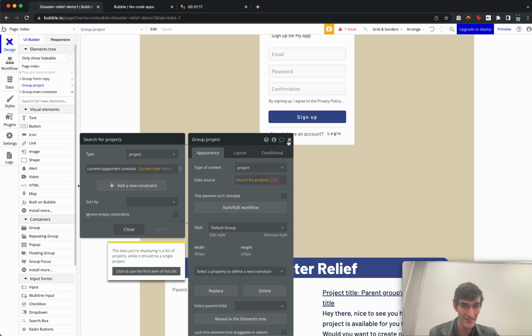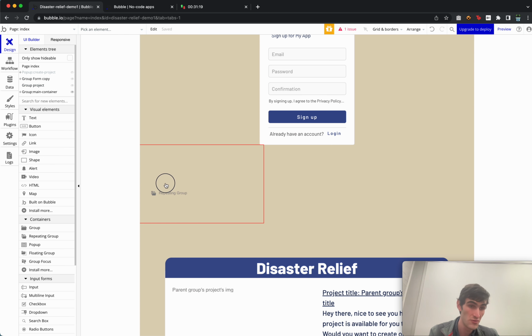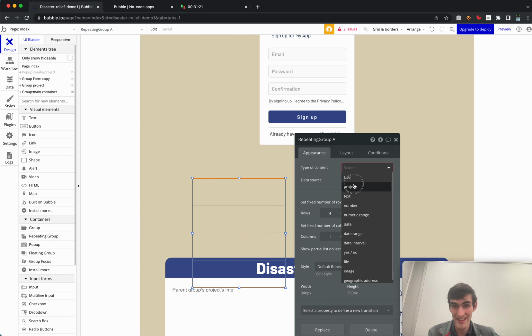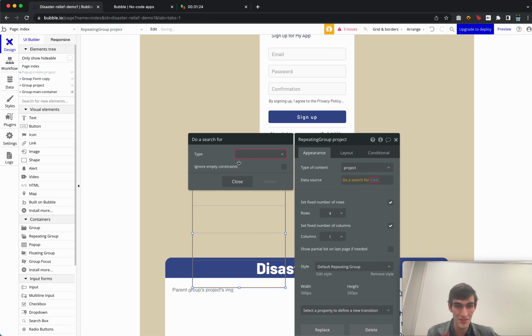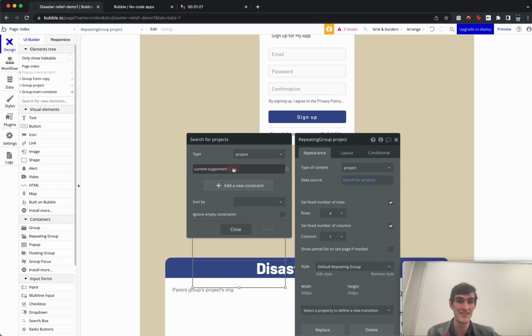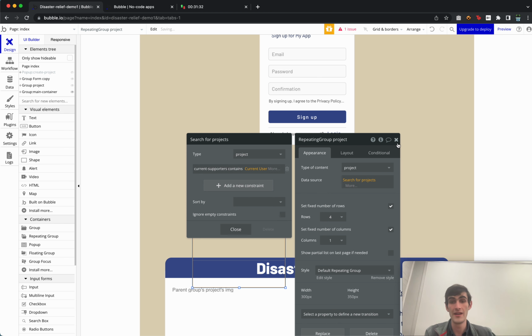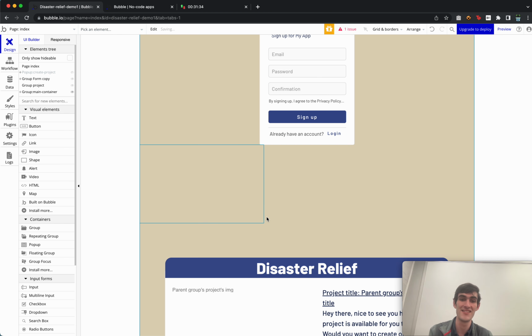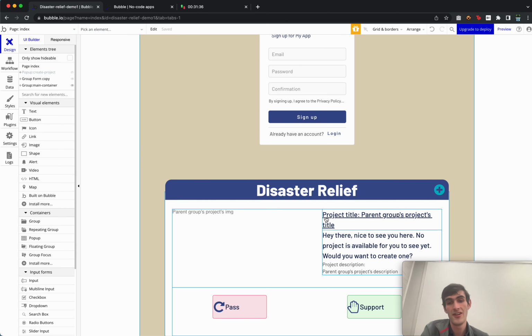And then you can almost have a list. Or you could use this repeating group where, similarly, the source, you can do a search for projects where the current supporter contains the current user. But the whole point of me giving you this is so that you can play around and explore.